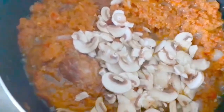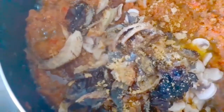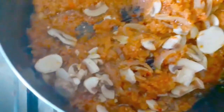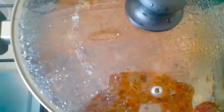So guys, I will be adding my mushroom. Then the dry fish, I've washed it. Seasoning cube. Little bit of salt. Stir everything together. I'm going to cover it for just 2 minutes, guys. I'll be back. So guys, let's check it.